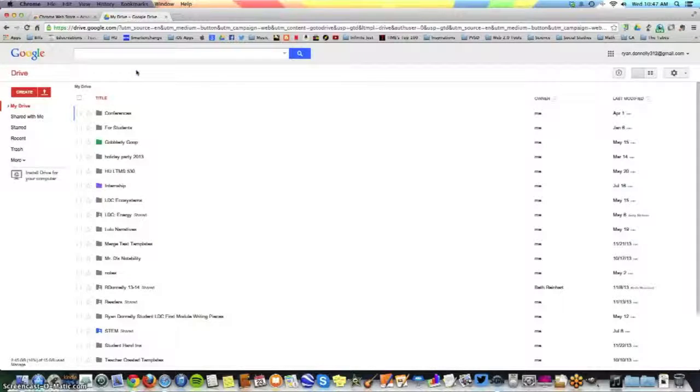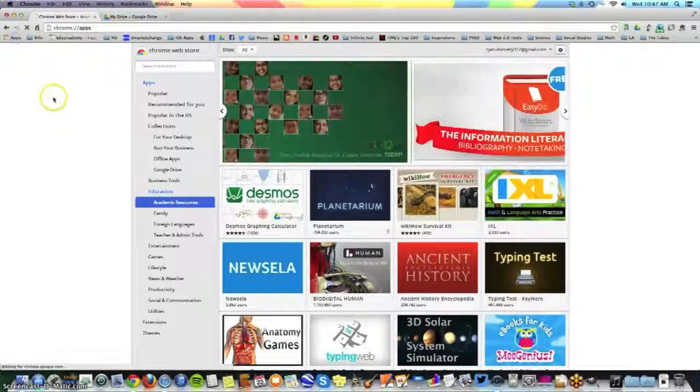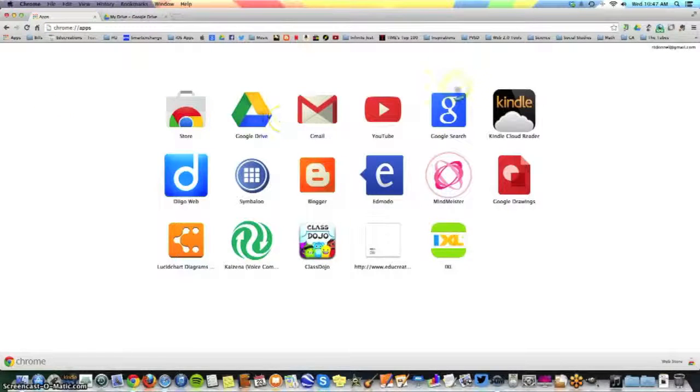If you tie Google Chrome to a class account like I've suggested, your students will have access to all the bookmarks you've saved, as well as any of the apps, as well as any of the extensions that you've saved to Google Chrome. So you can have a whole class set of resources, as well as curate your content together as a class. And I think this is a great advantage and one great way to use Google Chrome.